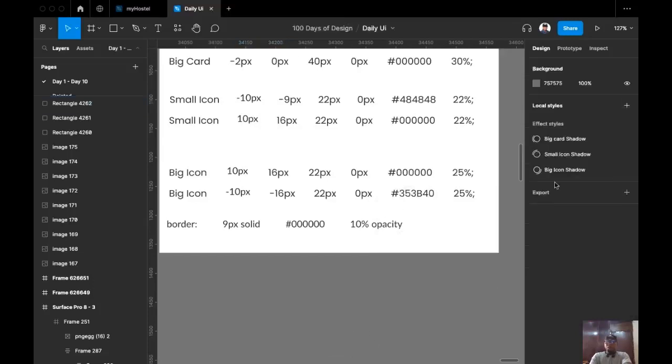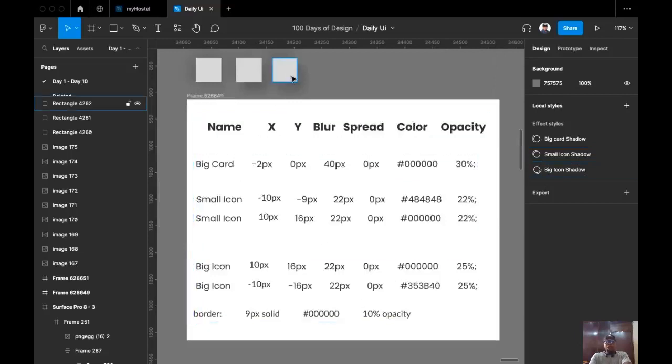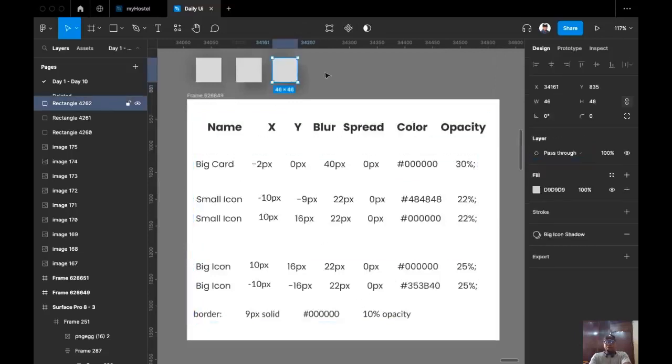If you look at it, we have 3 shadows here: the big, the small, and the big icon. This border style will also be applied to the big icon. So I'm going to select the third rectangle that has the big icon shadow and click on the plus in front of stroke here to add a stroke. The color is still black at 10% opacity and the border width is 9 pixels.